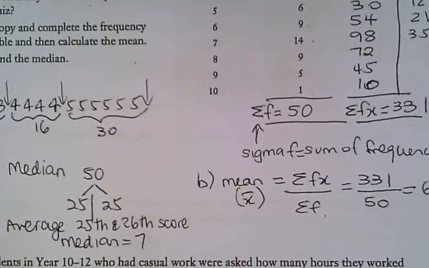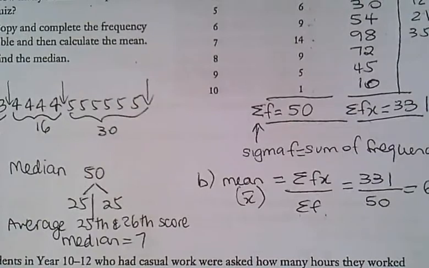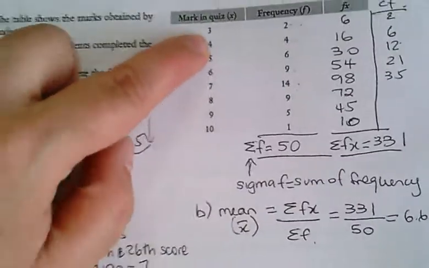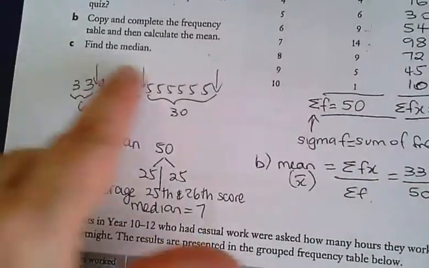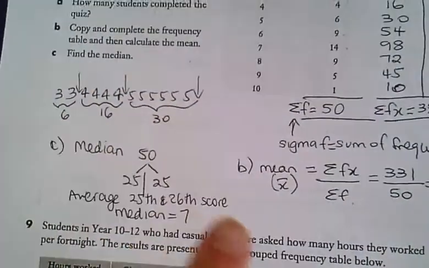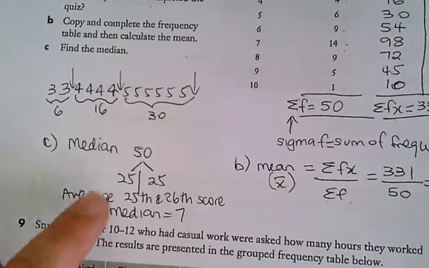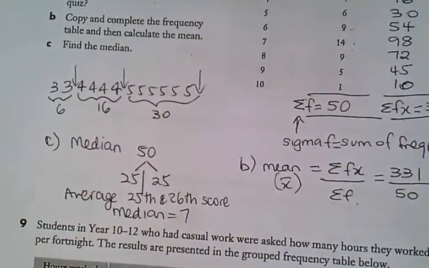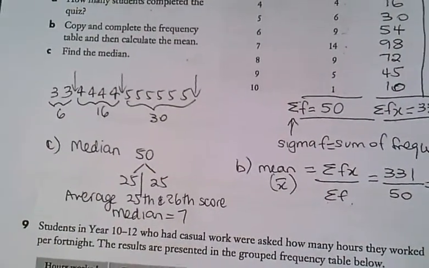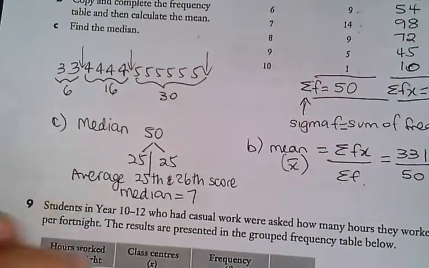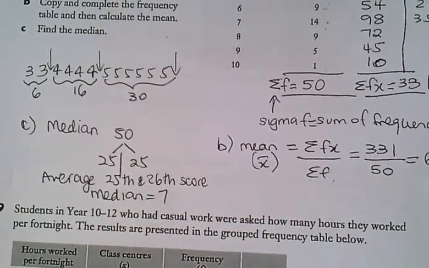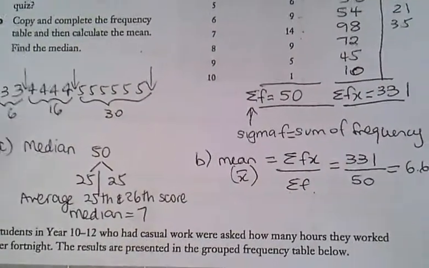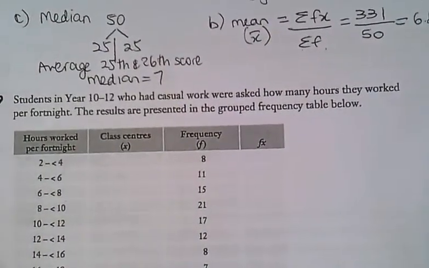I don't want the median to be 25 or 26 or 25 and a half. What is the middle score of the students in this quiz? If you put all their scores lined up, and I'm not going to do them all, there are 50 students. Put 25 kids' marks to the left, 25 to the right, put a line between. The 25th score is a 7 and so is the 26th score. They're both 7s. Okay? Yeah, it's all revision.